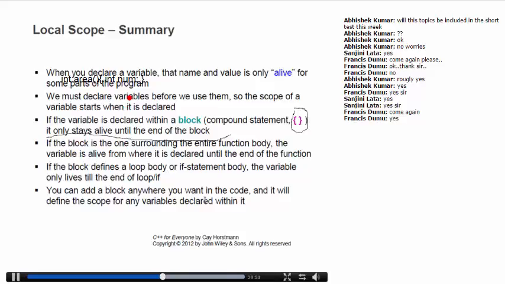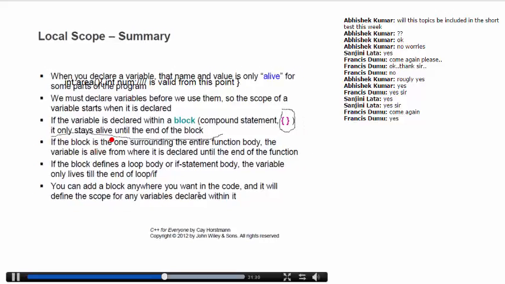So this particular variable is valid from the moment it is declared, from this point till the end.